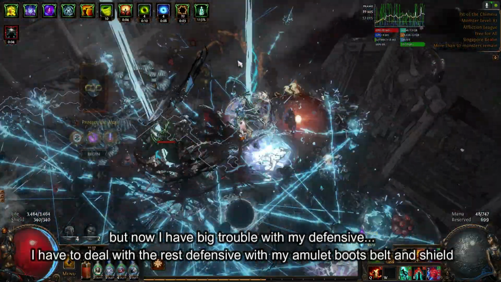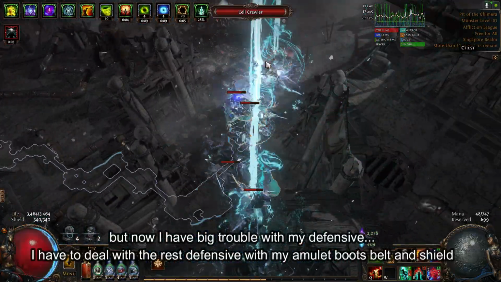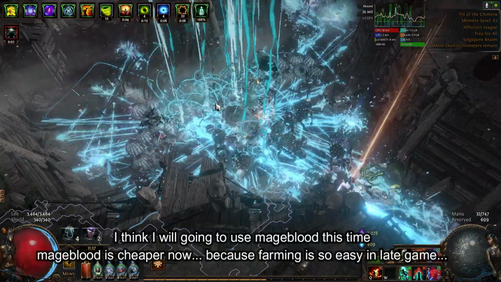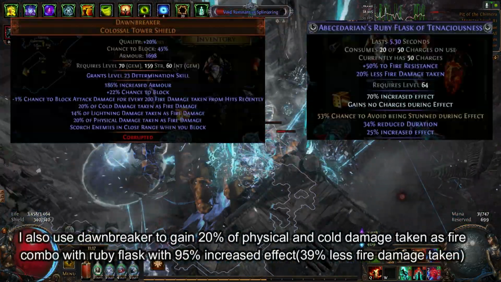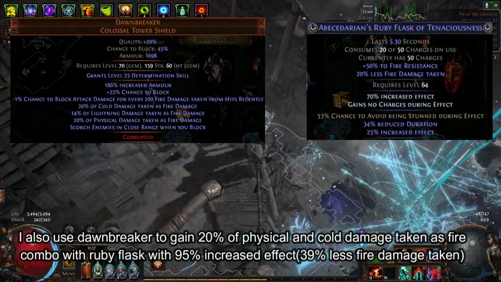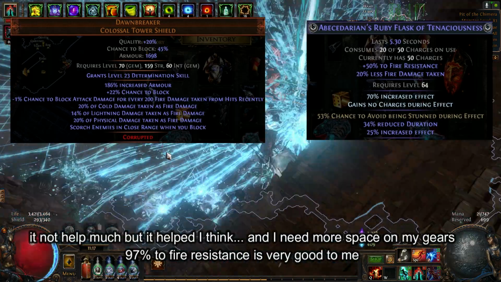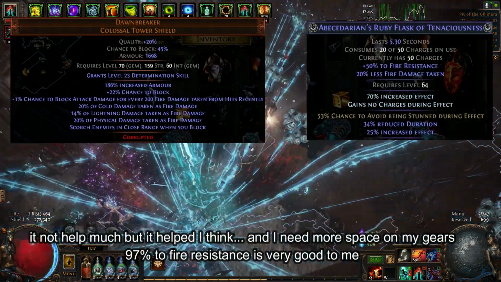I have to deal with the rest of the defenses with my amulet, boots, belt, and shield. I think I'm going to use Match Blood this time. Match Blood is cheaper now because farming is so easy in the late game. I also use Dawnbreaker to gain 20% of physical and cold damage taken as fire, combined with the Ruby Flux with 95% increased effect. It doesn't help much, but it helped a little bit, I think, and I need more space on my gear.